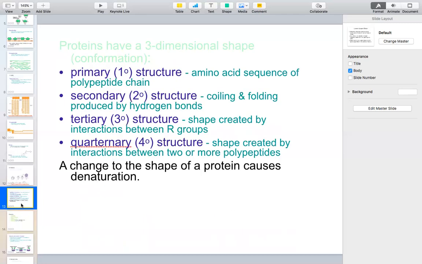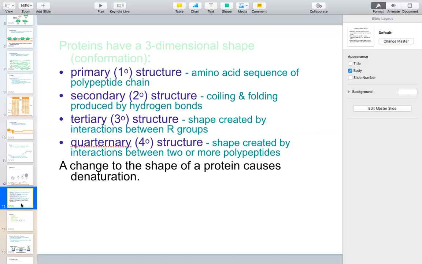Now, if you have just a straight chain of amino acids, we call that the primary structure, a polypeptide. Just imagine a string being a chain of amino acids. Imagine if I started coiling that string, like a shoelace or something. We scientists call that a secondary structure. There are hydrogens that can hook up with oxygens and different things that have slightly different charges and form what you call hydrogen bonds. You may take a look and figure out what a hydrogen bond is by Googling it quickly if you're a little confused. And then we have tertiary structures.